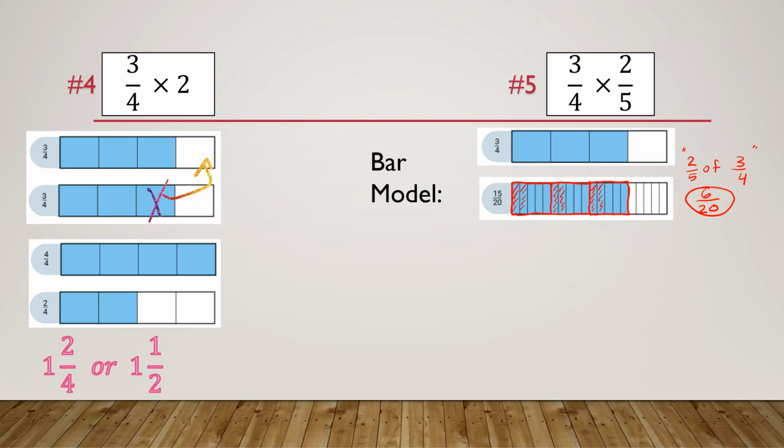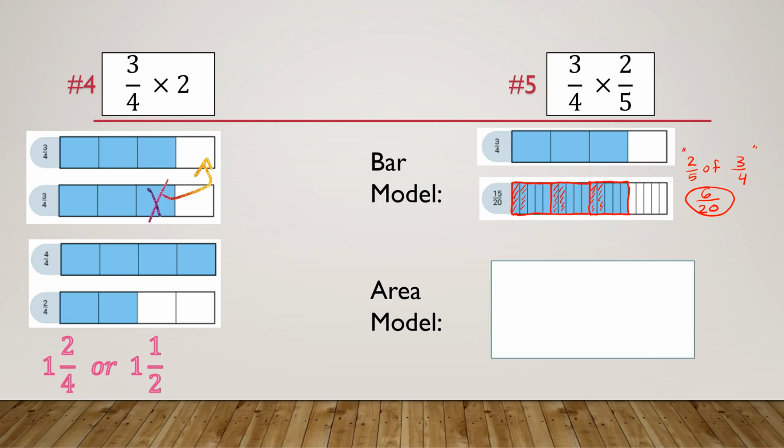Okay, but that's not necessary, I guess. I mean, unless you really want a simplified fraction. But the concept is taking 2/5 of something means to take whatever we got, chop it into 5 equal parts and take 2. Okay, now we're going to think about this as an area model.